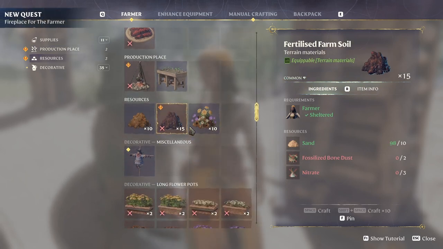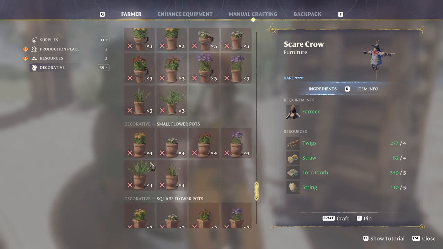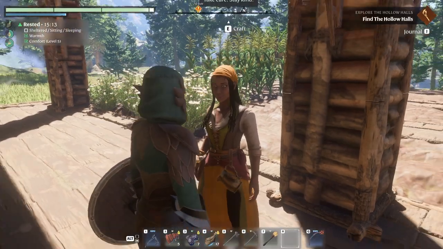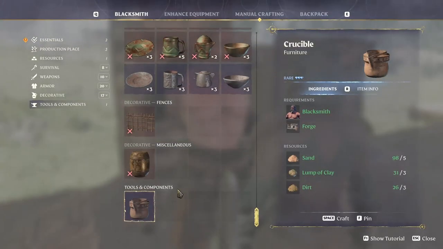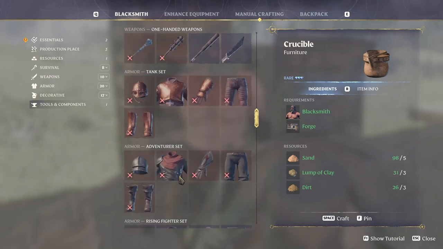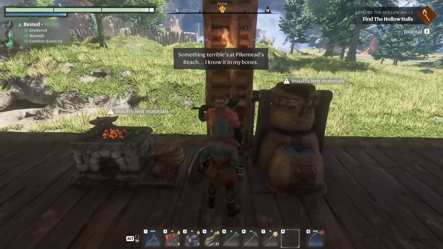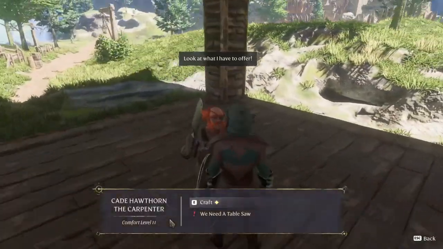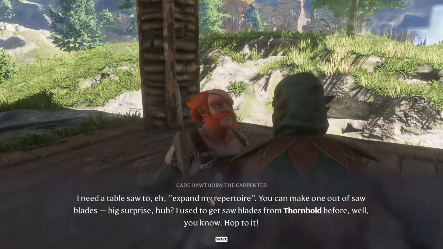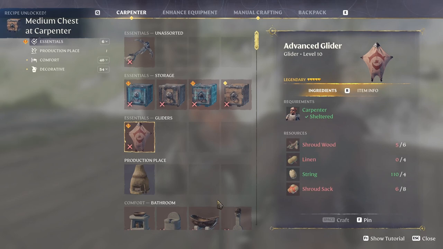Fertilizer. Oh, that's very good. But we don't have the nitrate. Do we really need the scarecrow? I don't think so. Oh, there's a bird in here. Would you please make me the kettle? For our farmer? Yeah, it does talk. Get back out. Look what I have. Table salt. Yeah. Craft, I see.